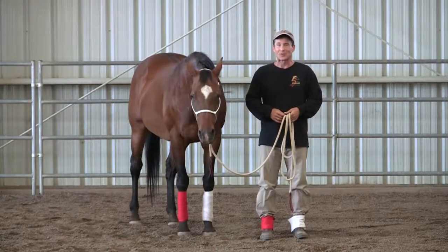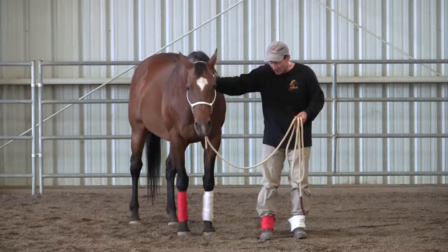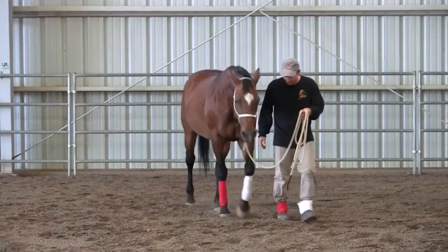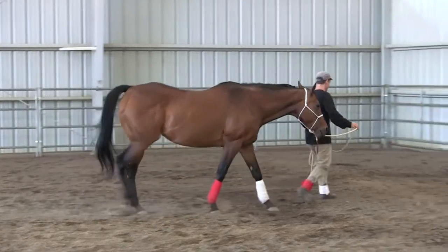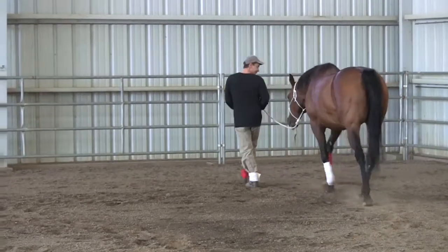And you want to practice getting out of time with your horse as well, because that will put you in closer time with your horse's back feet. So here we go. I'm going to go ahead and ask Katie to move off again. Here we go, sweetie. Let's go. Oh, she went with her white. Red, white, red, white, red, white, red, white.